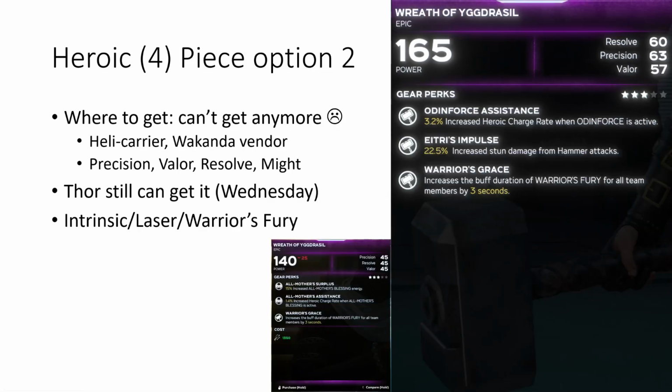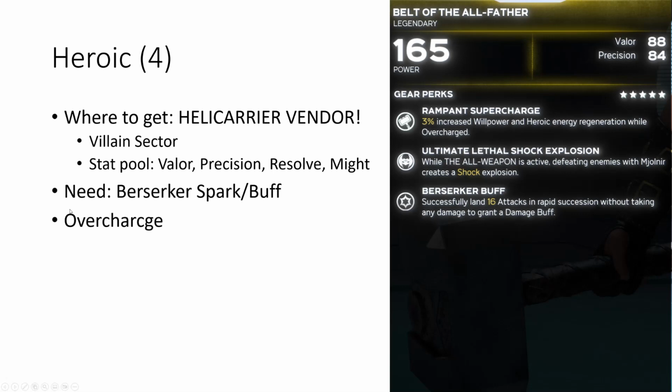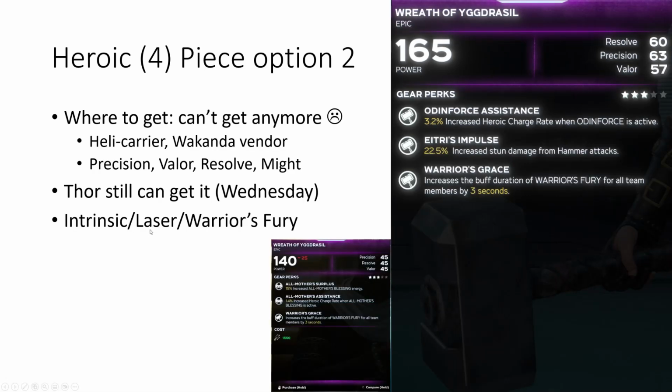Another option is the Wreath, especially this is the old version of the Wreath's Girdle. Thor can still buy this piece. It sells it on the Wakanda vendor every Wednesday. The cool thing about this piece is instead of using overcharge, it's intrinsic or laser or Warrior's Fury counts as your Odin Force / All Mother's Blessing. Blessing and Odin Force are the same thing. Just 320 heroic charge rate while it's active, and this one is going to be better for maintaining your heroics than the previous piece, but it's not going to hit quite as hard. The middle perk is cute. This bottom perk is actually pretty nice.